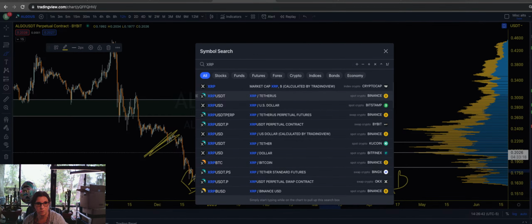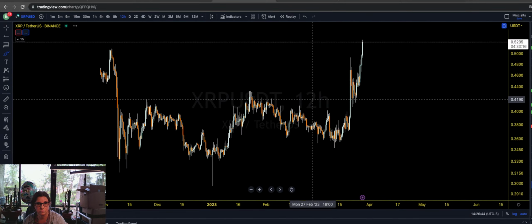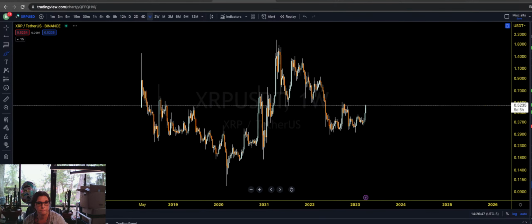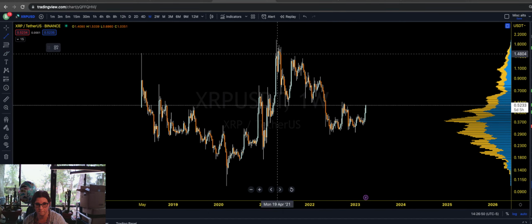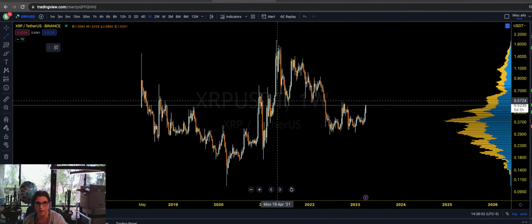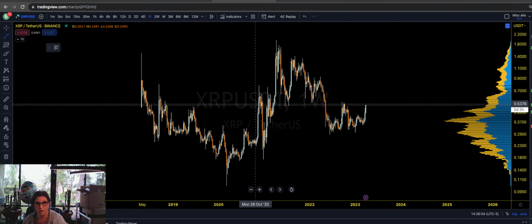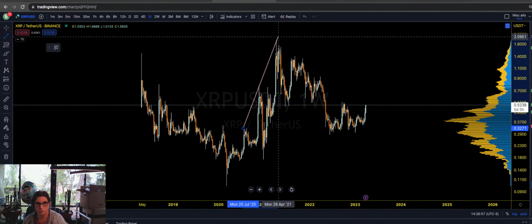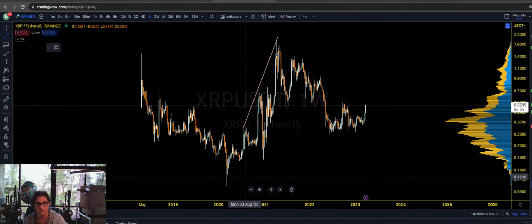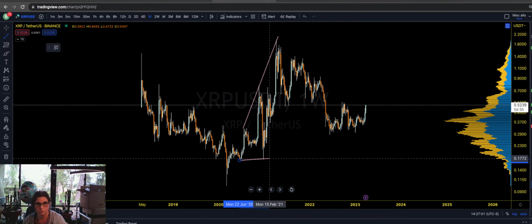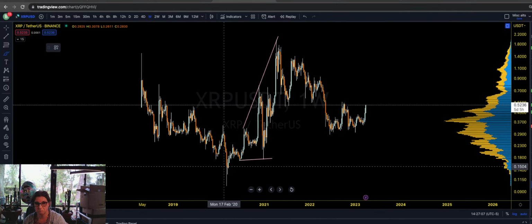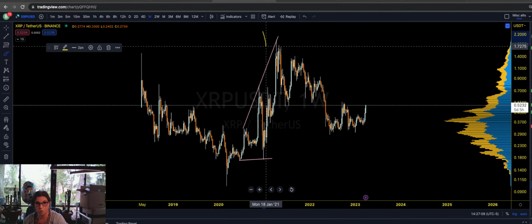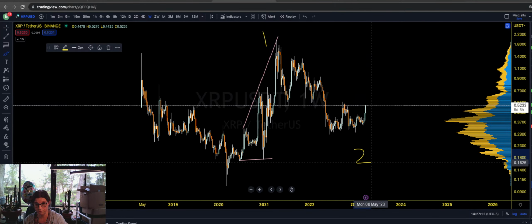All right, XRP, where are you? Let's do this one. So XRP, the only way to make this overlapping wave right here the start of something is to make it an expanding diagonal. And that's a very good possibility that it is. It's a beautiful one, actually. 1, and we're looking for a 2.